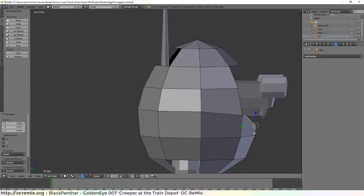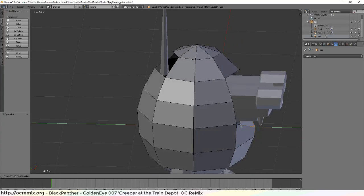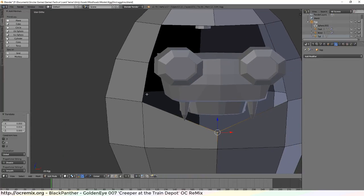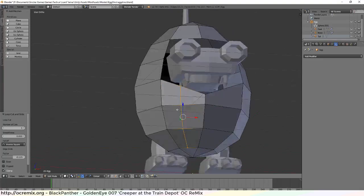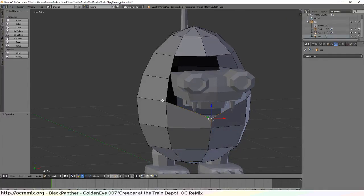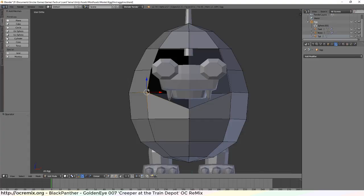Yeah, whenever I move these vertices, it's going to change the shape of the egg. But I mean, that's the nature of it. Gonna need to watch that closely. What happens if I try to add an edge loop? Nothing bad, I just need to add a cut there for the base. But I might not need to. Well, I want to pull this down for sure, so I can either move this vertice here or try and make another vertice to pull it down. I think I should try to. I know I keep going back and forth, but.